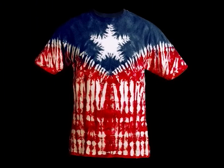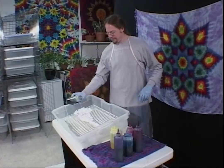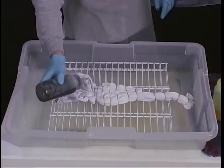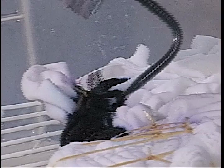Next, we'll apply slightly different colors to create the diversity design. Apply cobalt or other concentrated blue to the same area we did for the stars and stripes. Once again, keep the star tilted up so it has a chance of remaining undyed.